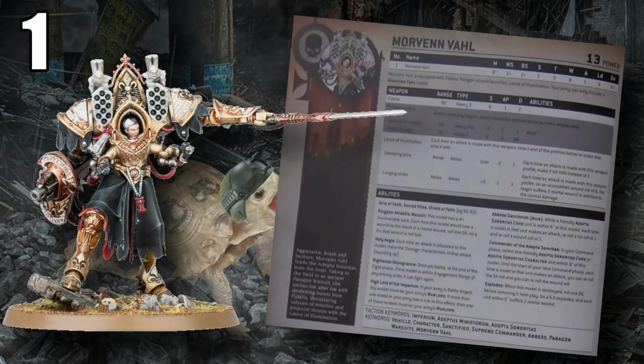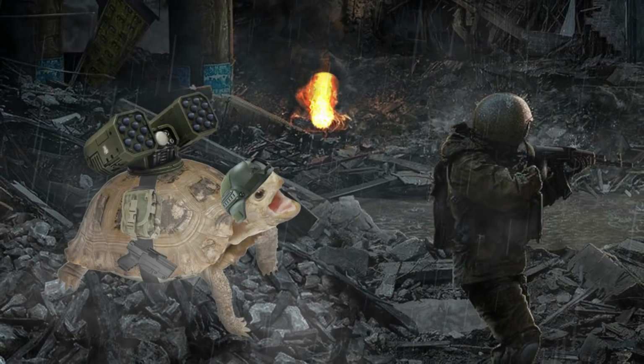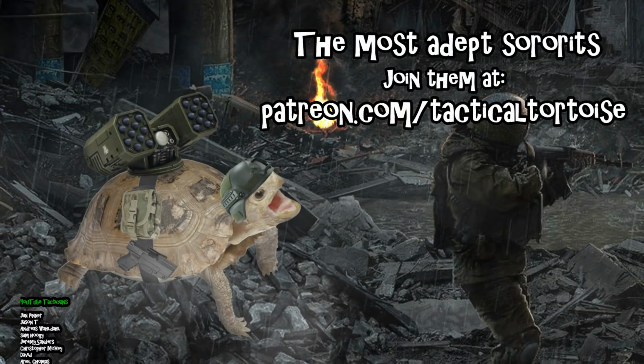She does damage in both the shooting and fight phases, is ridiculously difficult to kill, and is a phenomenal force multiplier at the heart of any Sororitas list. I would be surprised to see a Sororitas army who doesn't bring this lady, and I am not super excited about facing her across the table. But anyway, that's all I have to say about the new Adepta Sororitas Codex.